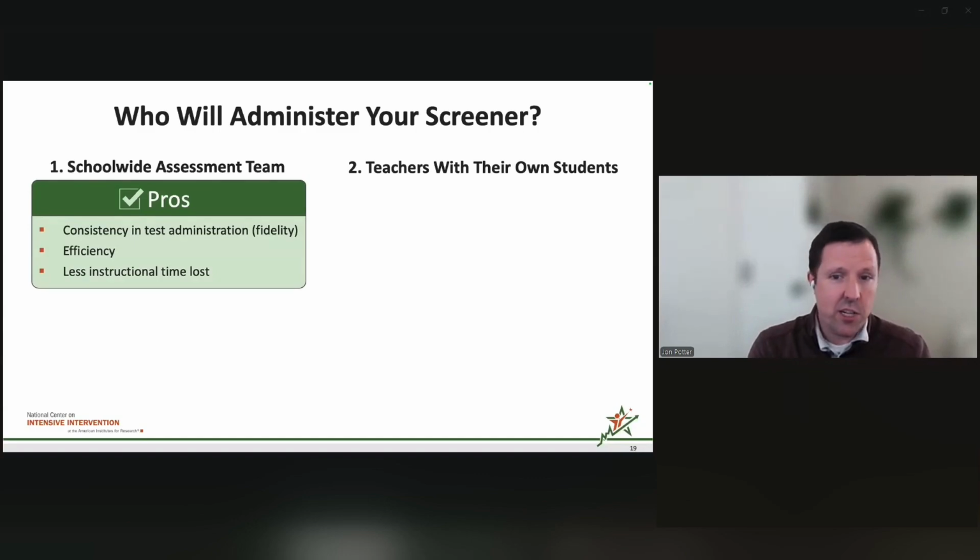And so the idea, you could do it a few different ways. You could have a centralized location like the gym where teachers send their class down. You can get through a class pretty quickly depending on how many assessors you have, and then the kids go right back to class. So you can rotate it that way. Or I've seen the testing team move from classroom to classroom, descend on a classroom, and within 15 to 20 minutes they've assessed all the kids in the classroom. Again, depending on how many people you have on this team, it may take a little bit longer, but in general it can be a pretty efficient process. You can get it done pretty quickly.